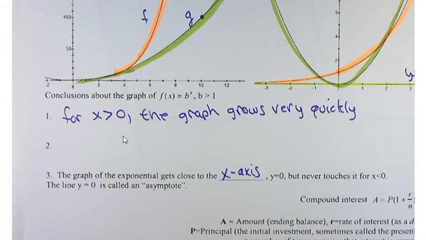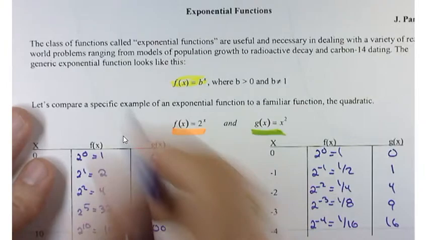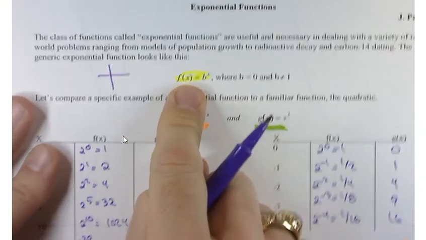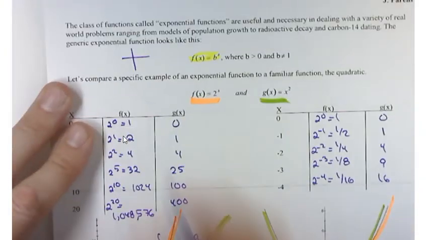The other thing that we're going to want to take note of is the y-intercept of this graph. How do you find the y-intercept of a graph? In any graph, not just this one, but any graph, what do you set to 0? Set x equal to 0. Let's do that right up here in this most general of exponential functions.